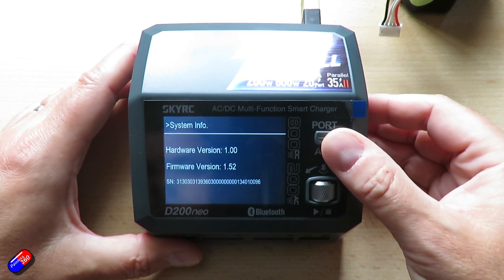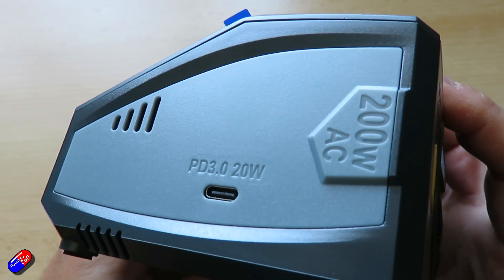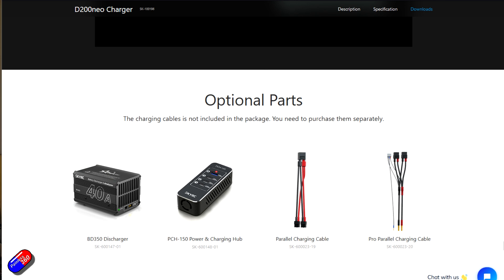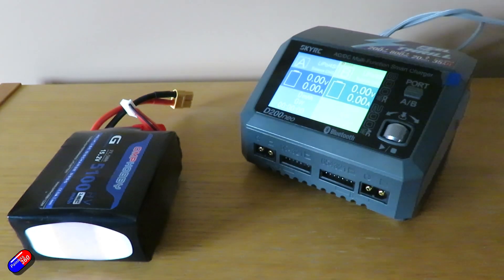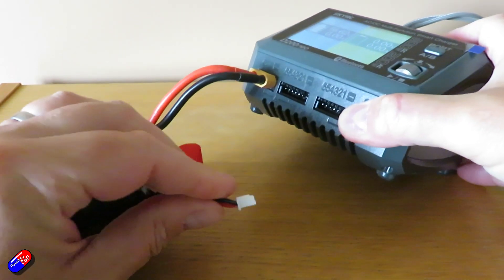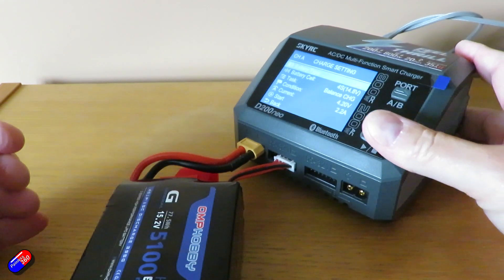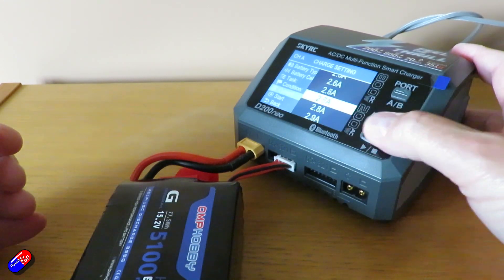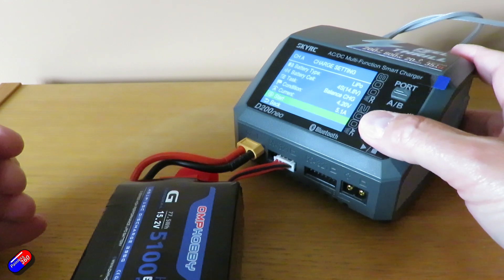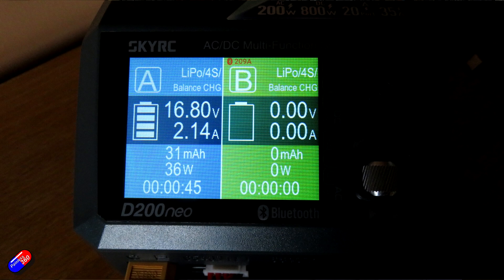There are a couple of things to note though. It doesn't have a standard USB style connector on the side — it has a USB-C port, and in order to plug normal charging cables in you're going to need an additional accessory called the PCH150 USB hub. I'm personally disappointed about that; I'd have liked to just plug whatever charge cable I have in the bag for my GoPro or DJI FPV controller. Also, there's no full manual in the box, though I don't think you really need it as the navigation is very nice. Sadly, there's no percentage indicator on the charging display, which I really like on the Genzase.